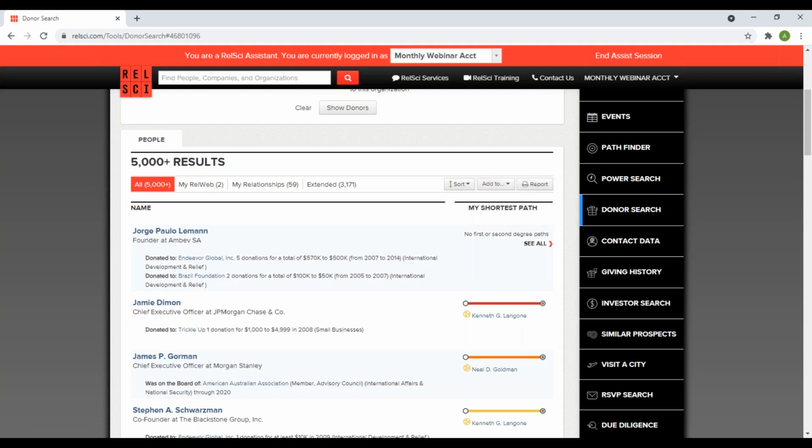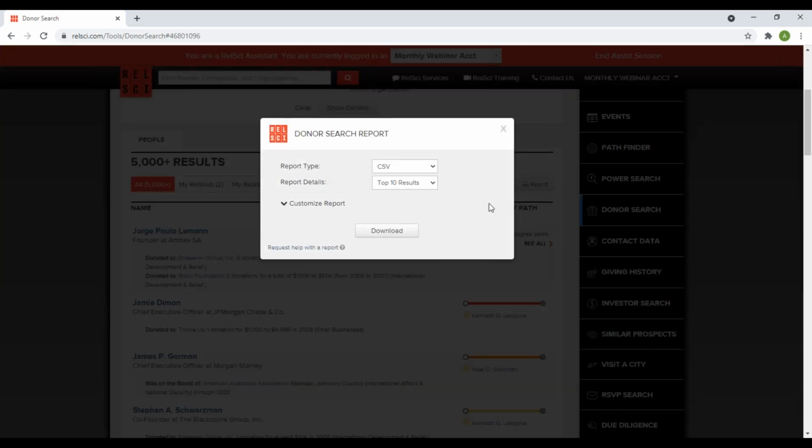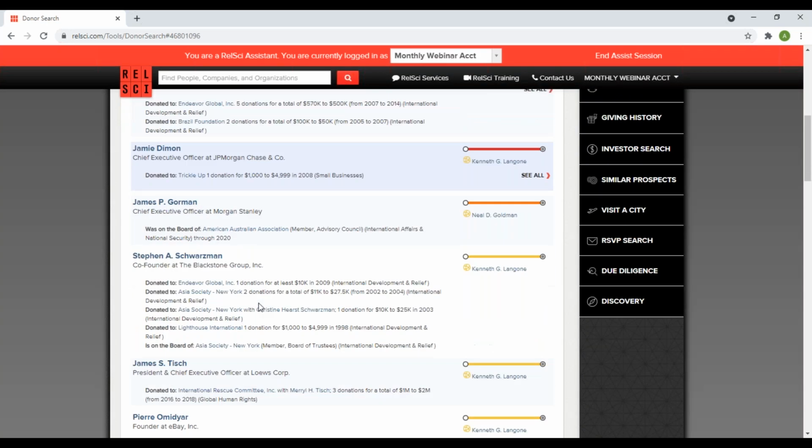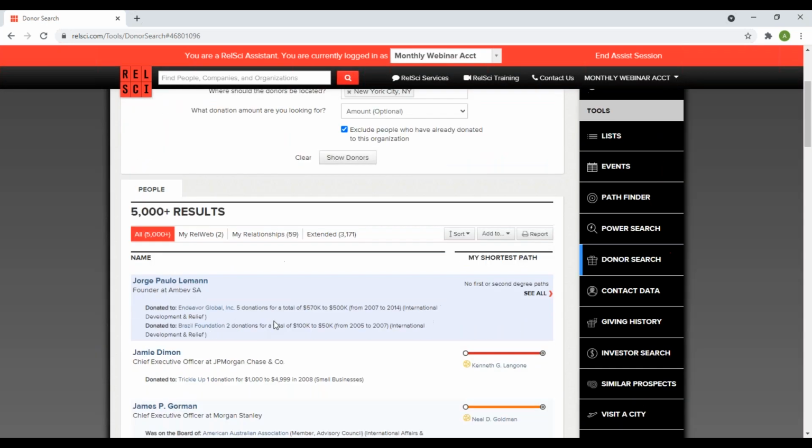You can set news alerts on it as well once you've created a list, and you can export this by clicking Report to share with your team.